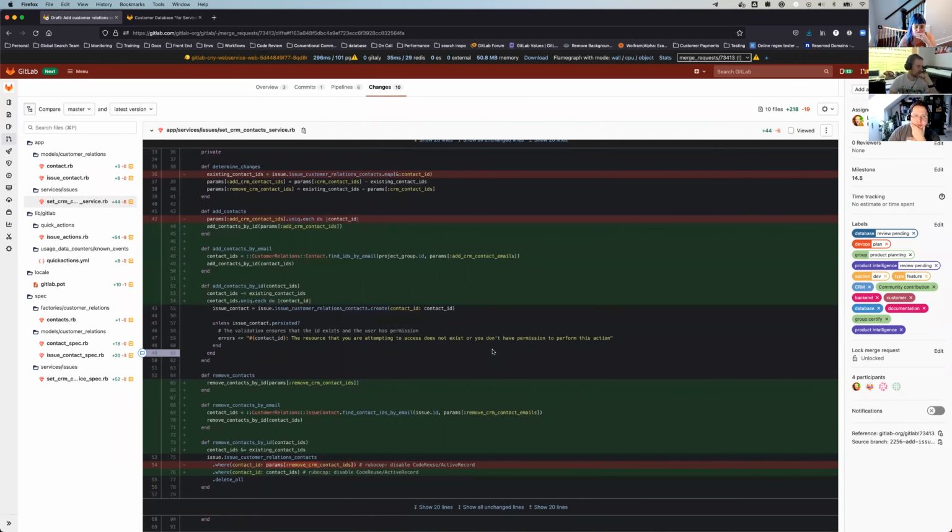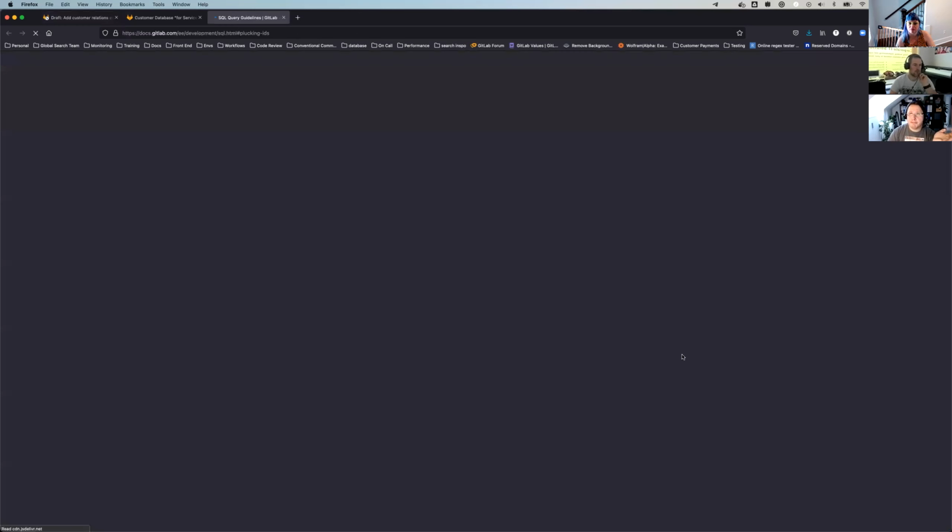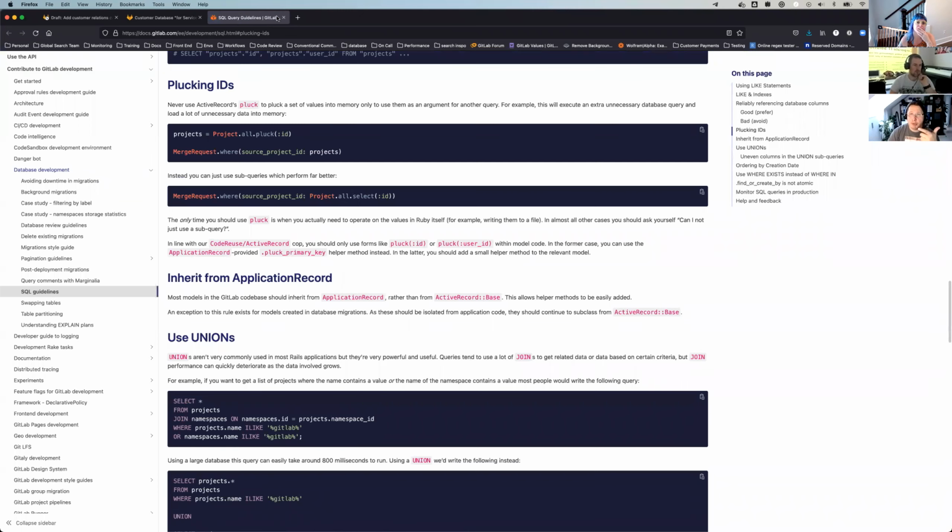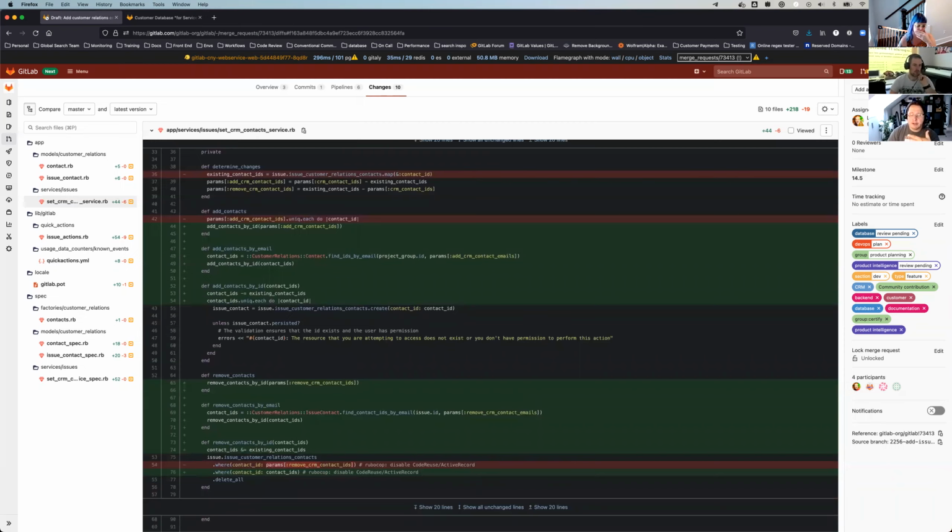To quote the guidelines, and this was new for me a couple of weeks ago after coming back from parental leave: when using pluck, it's sometimes unnecessary to allocate this amount of memory. If we can avoid it, we should avoid it. It seems it's better to create a single query using a subquery instead of doing two queries, fetching IDs for the first query and using the same IDs for the second query.